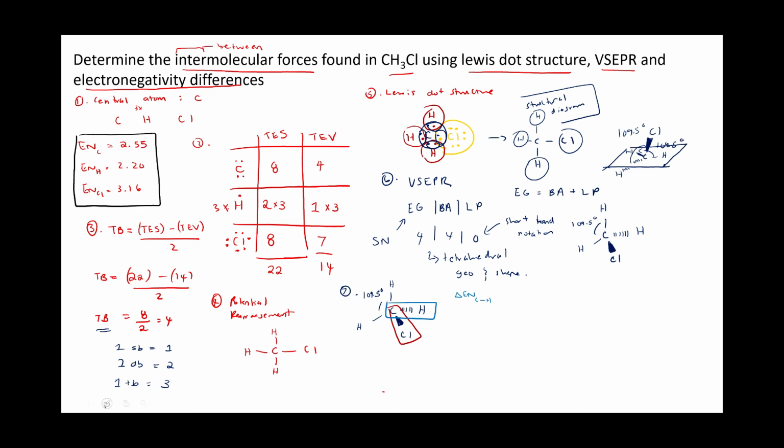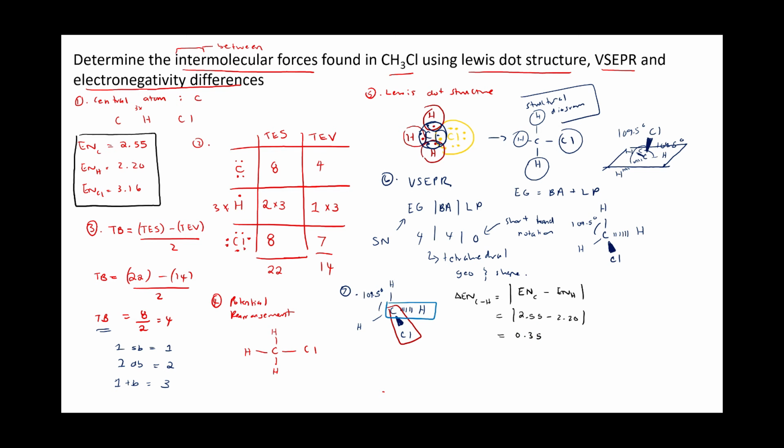Right, so if we're calculating this, we'll do the calculation and we'll just use black here so you can see it better. If we do the electronegativity difference between carbon and hydrogen, we're basically finding the absolute value, because we're just looking at the magnitude, between carbon minus hydrogen, which is basically a value of 2.55 minus 2.20, and that's going to give us a value of 0.35. Okay, now what does this difference tell us?